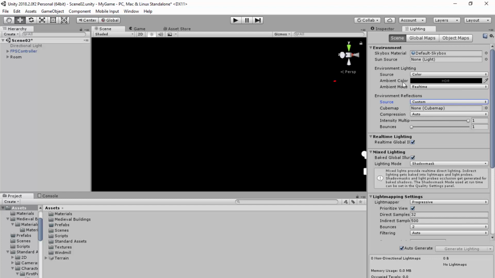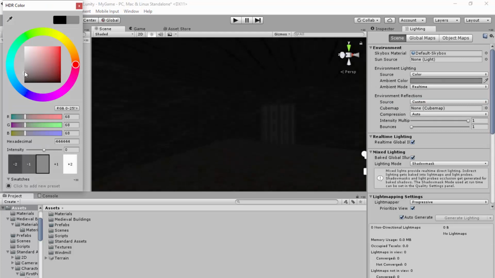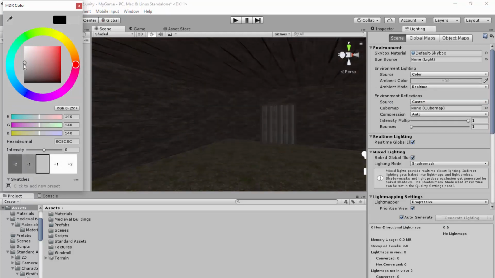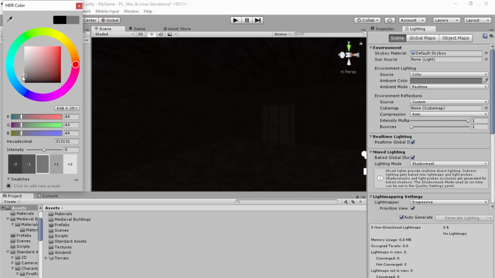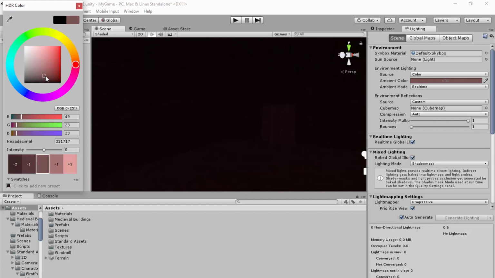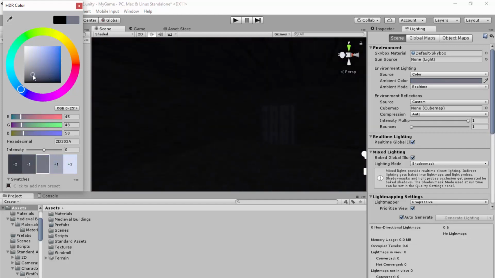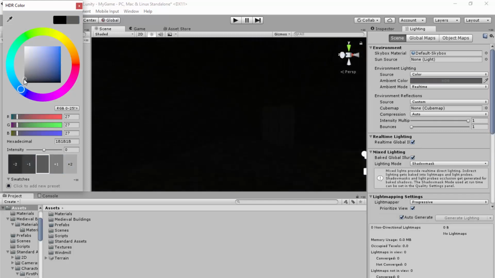If I come back to the ambient color for my environment lighting source, I can choose a color. I can make it super bright, or what I want is a really dark room, because we're going to use object lights to light it up. I could make the room kind of reddish if I wanted it to feel warm or hot. I could go to blue if I wanted to make it feel cold, but I don't want to make it warm or hot. I just want a neutral feeling to the room, so the dark gray.